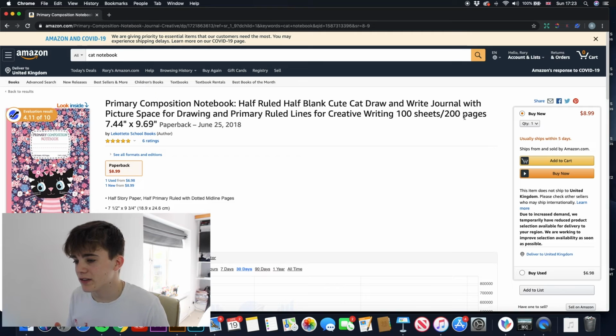All of those words you've just seen are keywords which can be used to easily find your books. Now, the way they've done it, they seem to have listed just a bunch of words, but another way you could do it is a funny cat notebook for girls and boys. And then in your subtitle, what I like to do is add in the word journal instead of notebook. So when people are typing in journal instead of notebook, it will be found as well. So this was a very brief and easy way you could possibly do your keyword research.